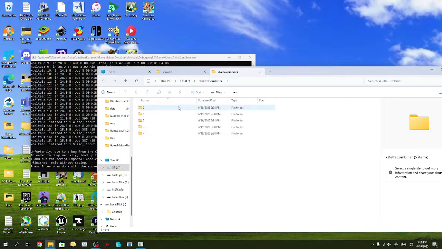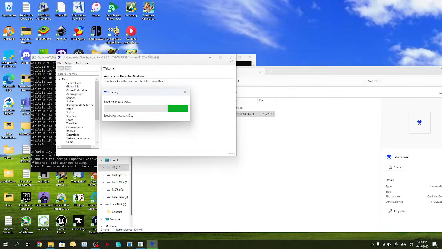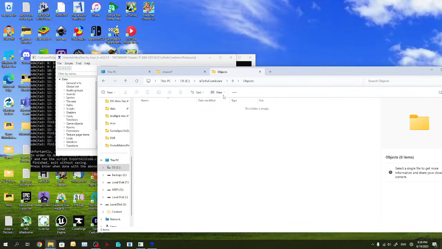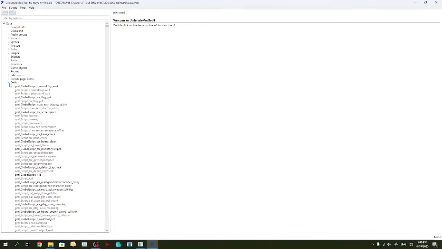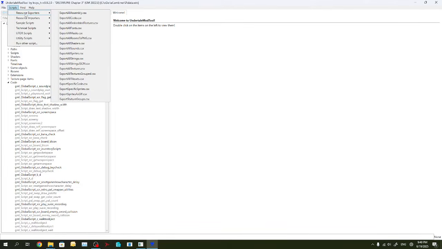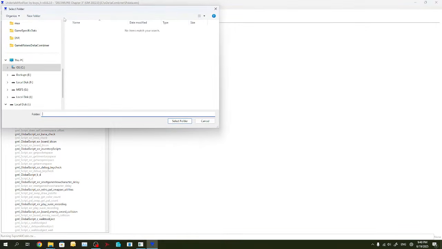Then on all these except for this one, you want to enter them, go to data.win, and you want to go up here to scripts, resource exporters, and since we're doing only code mods, all three of those are code mods, I can just do extract all code.csx.